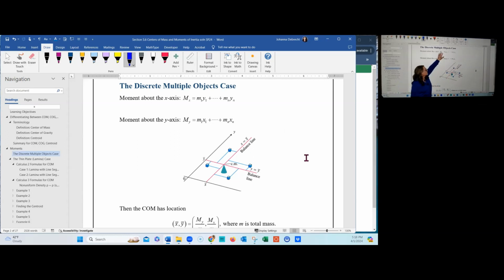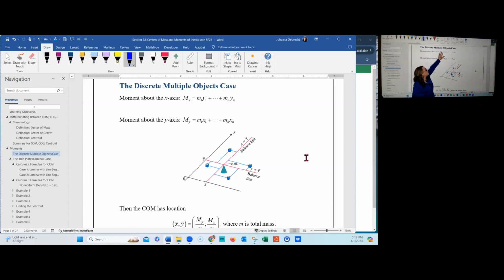So if I want the moment in the X direction, then it's going to be the mass of each object times its Y value. Because again, if you're talking about the moment with respect to X, you're talking about the tendency to rotate off the X-axis, which changes the Y value. So you need to multiply the mass by how far it is away from the X-axis. You're going to need to balance that out. This is just like seesaws, right? This is a teeter-totter. We need to balance it out.